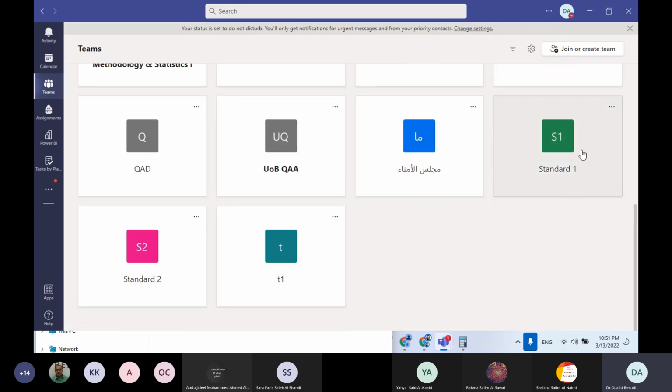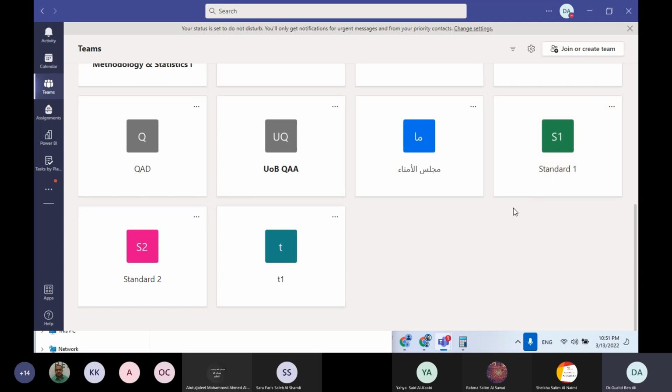For the ISA also, instead of exchanging documents between the ISA shares on the share folder, which is confusing, duplicated, etc., it's better to use these teams to exchange all the documents in ISA, the supporting material, etc. And we did it before. When the OAAA panel came, we gave them access to the standards, and they accessed all the documentation. Everything is organized, and quality is about organization. If you are well organized, they can feel that you are good, you are practicing.